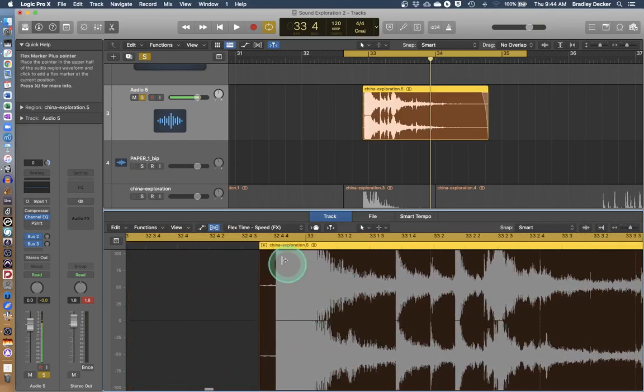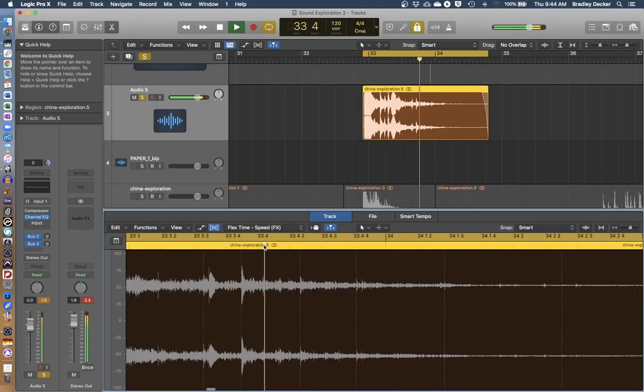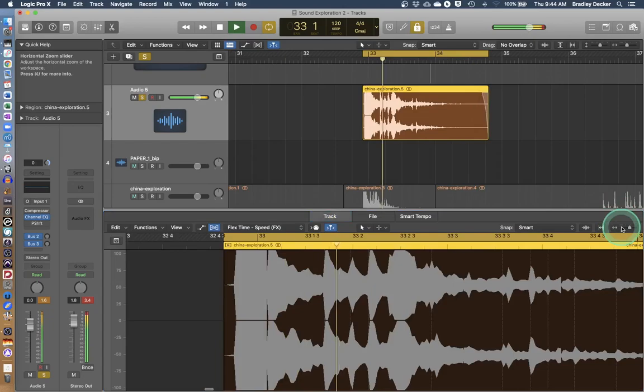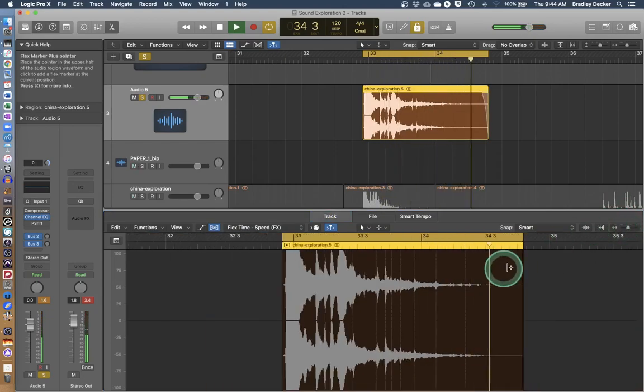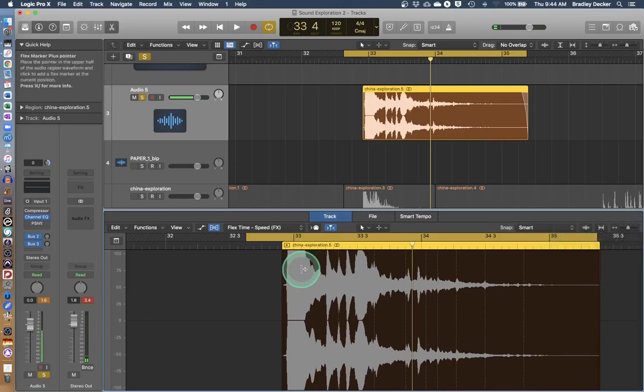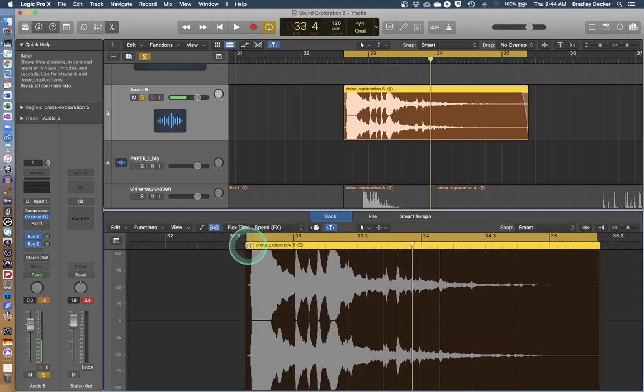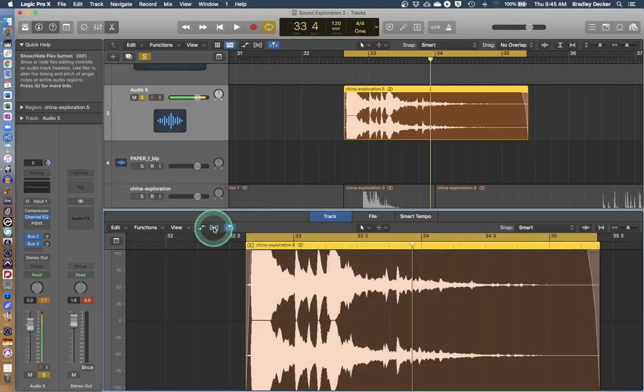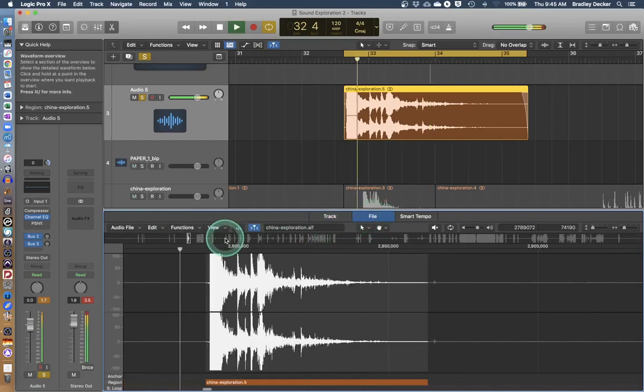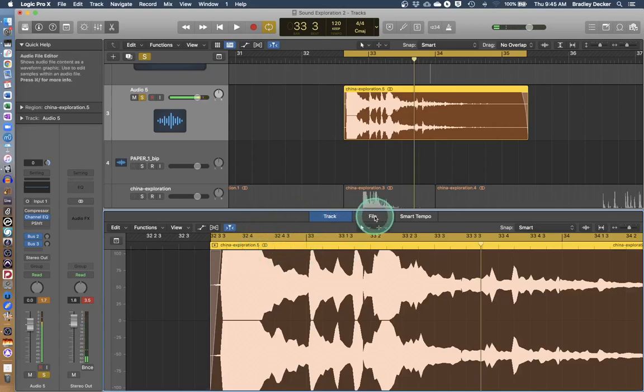If I do this in an extreme way, it rather cleanly pulls apart our audio to make it a lot slower. I can continue to do that, stretching it. If you select the speed, it'll associate time and pitch together. Once you do that, you can turn that off. That's kind of what we're doing with this file. The playback of the track has been stretched, but the file is still the same.